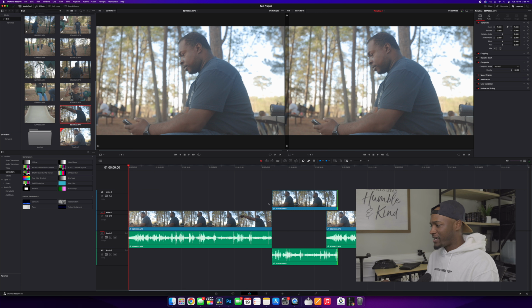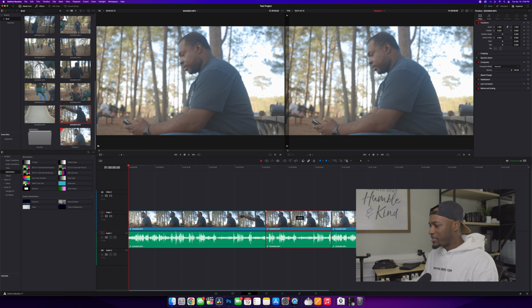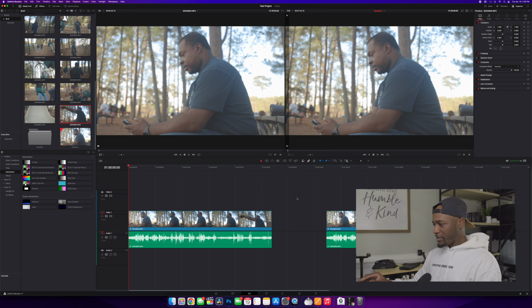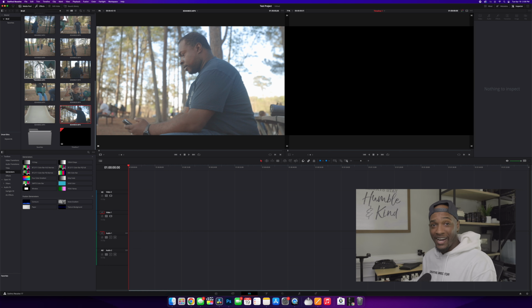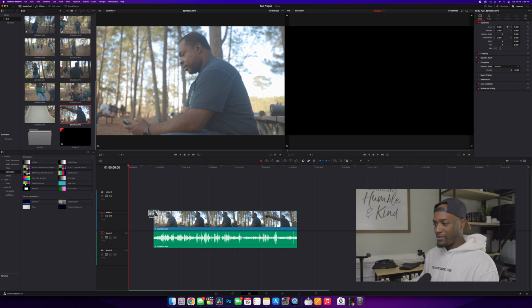Another thing I was frustrated at was that if I bring this down here and try to fit it in here, it will cut away from what I already have in here. I didn't really like that, but I'm going to show you how to add these clips without dragging the entire clip down. So that's one way to add it, just drag the entire clip down.